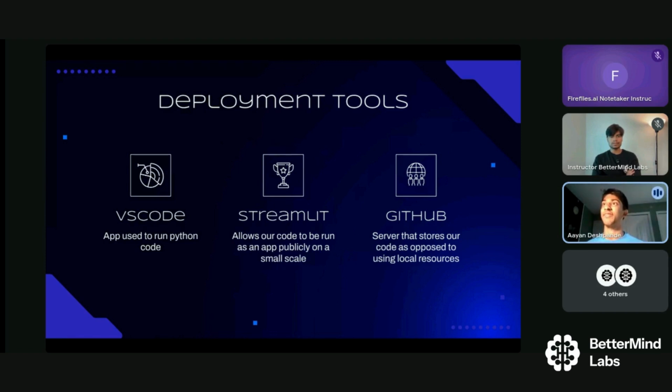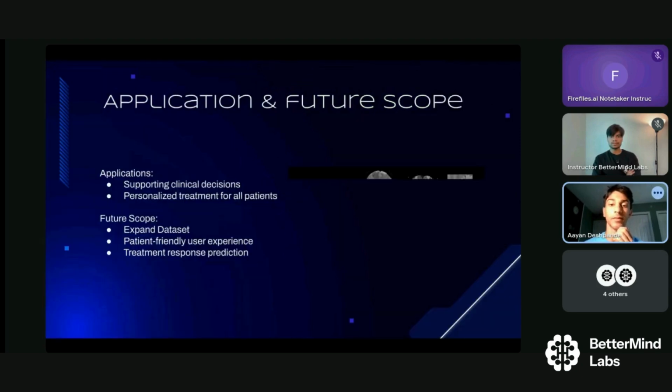We care about it being convenient and not taking weeks to implement. But what we don't care about is having 1 million people on our site, because that's not what we're going for. We're just making a project. So this is exactly what Streamlit's for, small, convenient projects. And then GitHub basically stores it on another server, so we don't have to use our own local processing power all the time just to keep our project running.